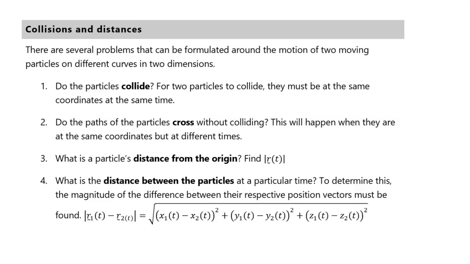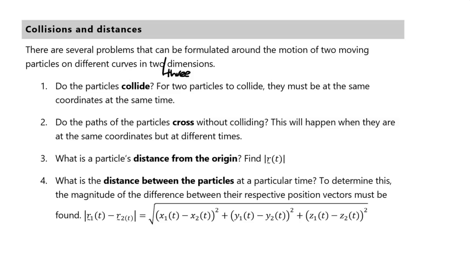So far, we've been looking at the paths of individual particles traveling along a curve or a line. What we could do is have two particles moving along curves in two or indeed three dimensions. In that case, there are quite a few questions they could ask us about those two particles. A really common one is, are those two particles going to collide?